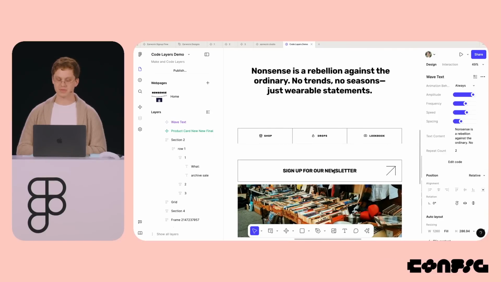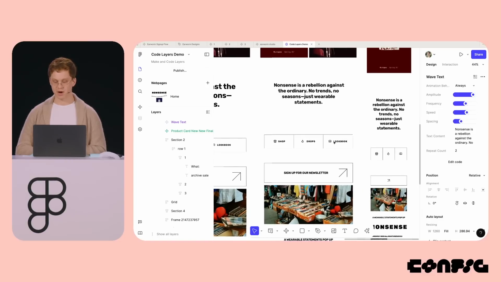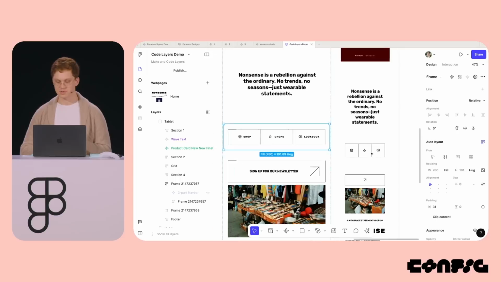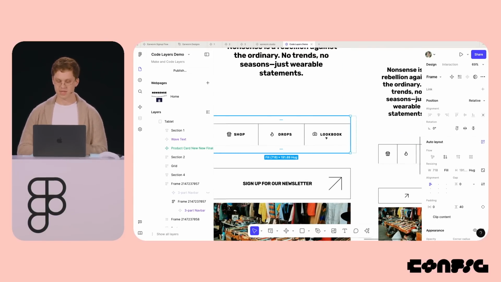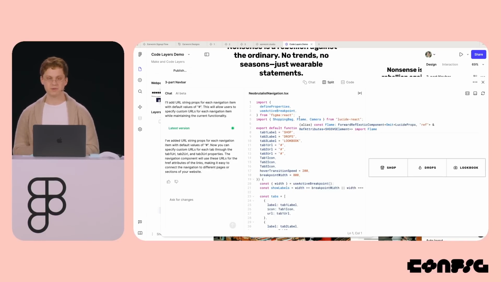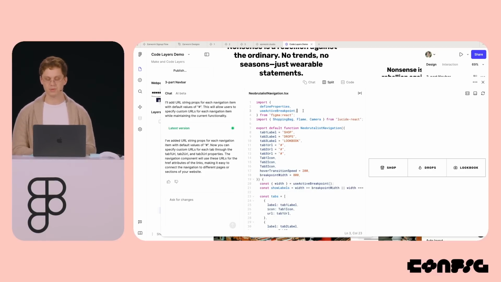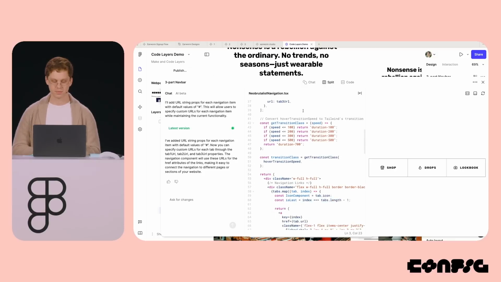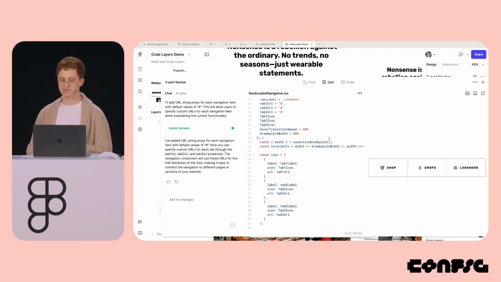One other interesting thing about this particular code layer is that it's responsive. So this navigation bar at smaller sizes will hide its labels. But at larger sizes, it'll show them. How does that look in practice? You can either use the media queries that you're already familiar with from CSS, or you can use this use active breakpoint hook that we give you in the Figma React package. You can then switch based on the width, name, or height of the breakpoints that you define within sites. So this one changes whether or not to show the labels based on its width.